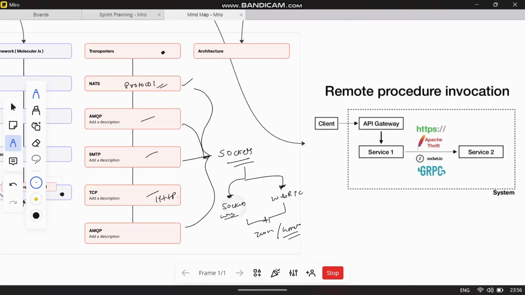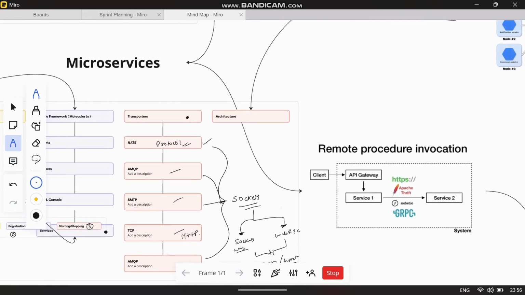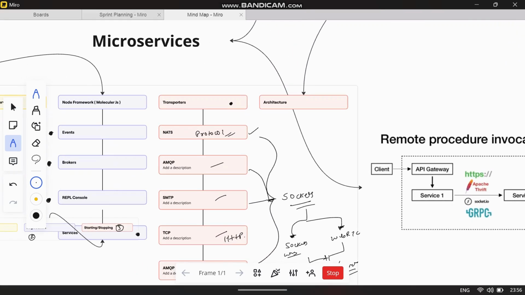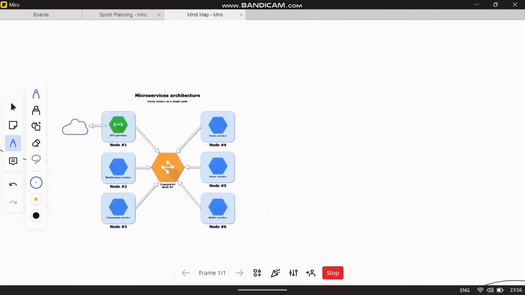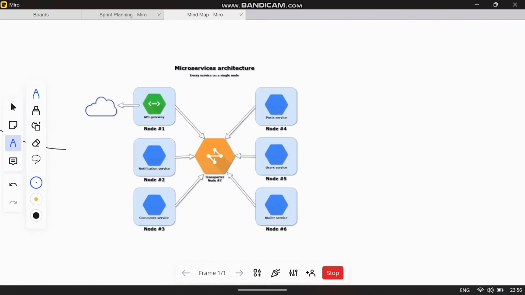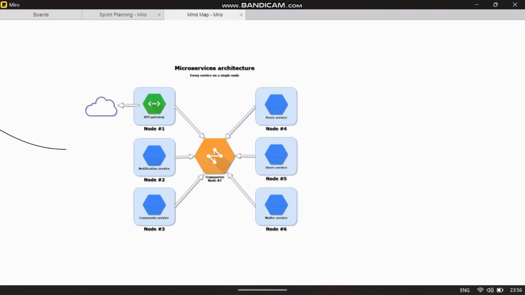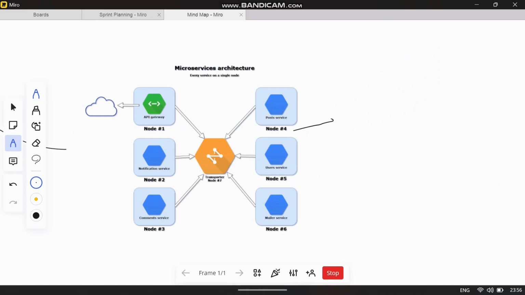Don't panic. Thereafter we have covered microservice architecture. If you don't know microservice architecture, here I have covered this thing. This is the microservice architecture, which shows the different nodes.